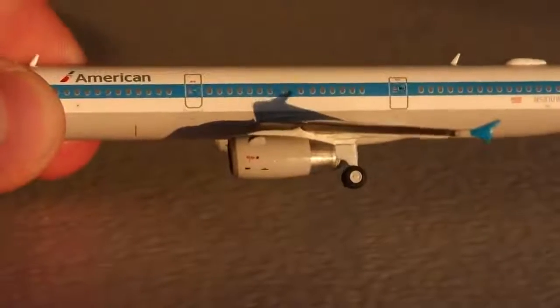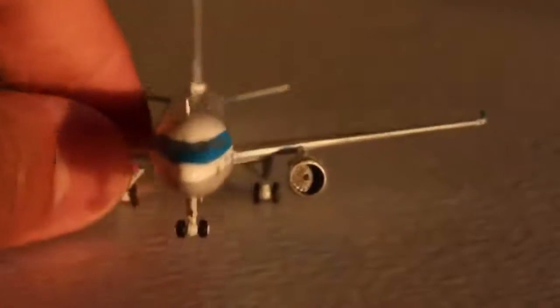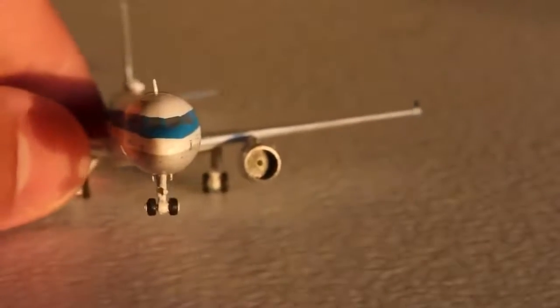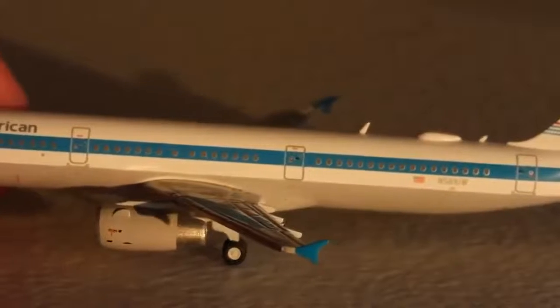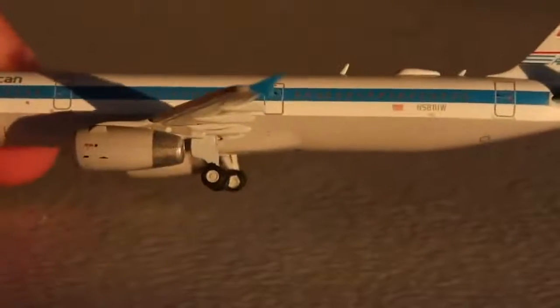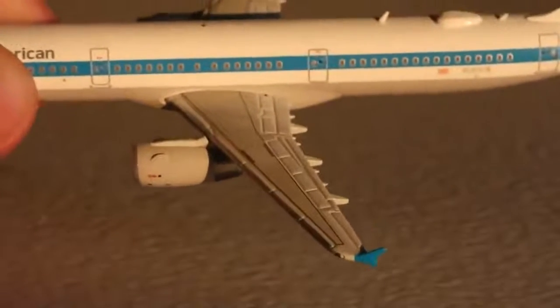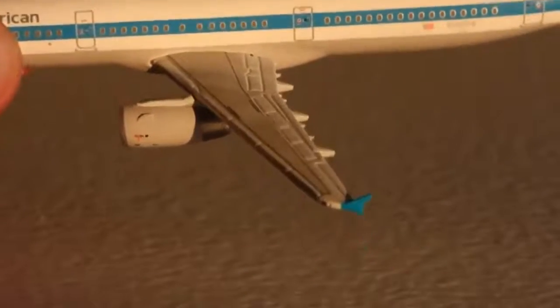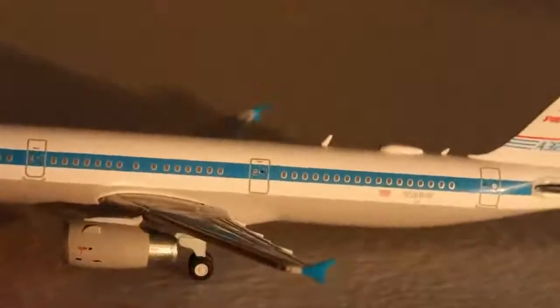They're nice and level too, which I really appreciate. The exhaust also looks great, so really great job here by GeminiJets. Nice and proportional, and definitely really saves this model and why I picked this one over the Aero Classics. Really good job on the rest of the printing as well. This is really good detail here. Main landing gear also look really good, and then you got the top of the wing with the flap slot speed brakes, which is really top tier. They do a really good job here on the indentations and whatnot, so a huge shout out to GeminiJets for really doing a good job there.